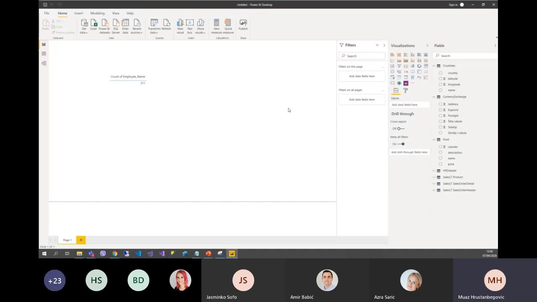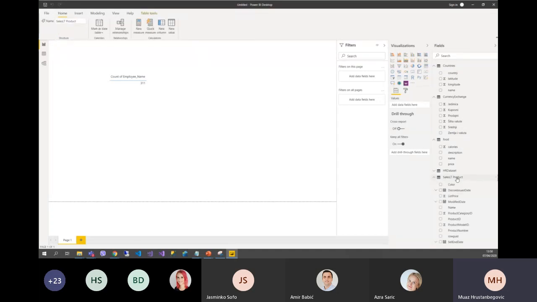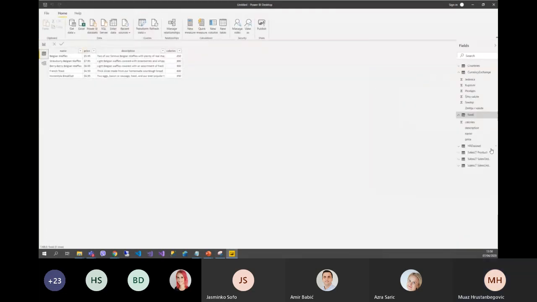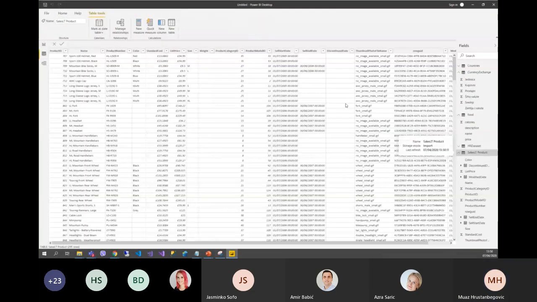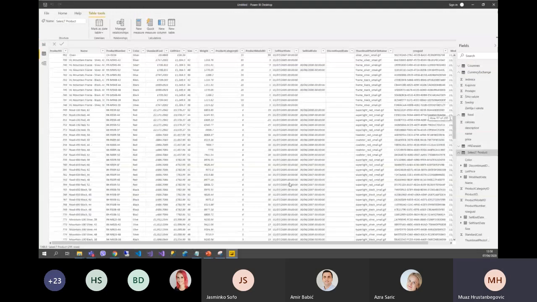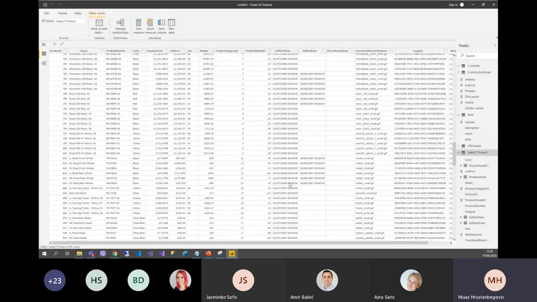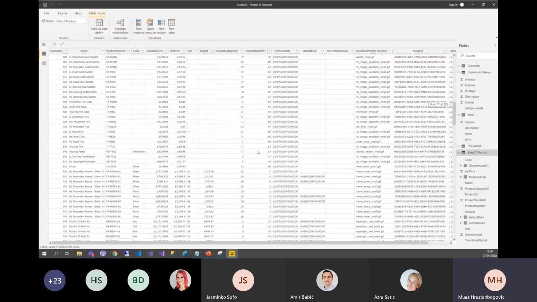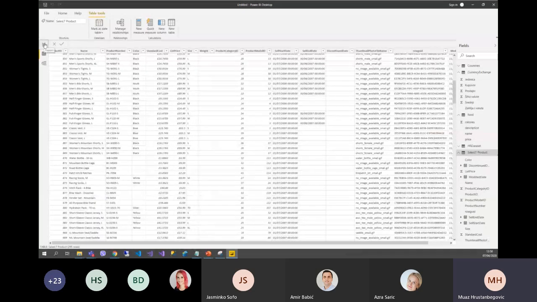So we connected to data. Let's see, sales product. And this data is now at our disposal. We can do everything we want with that data, and no actions that we undertake will be reflected back to the database. So you have absolute and complete freedom to do whatever you want with this.